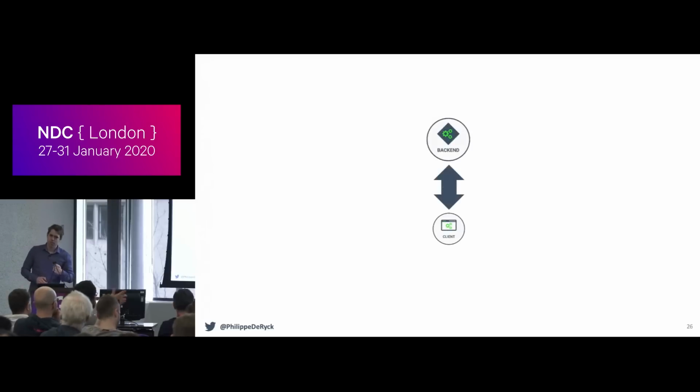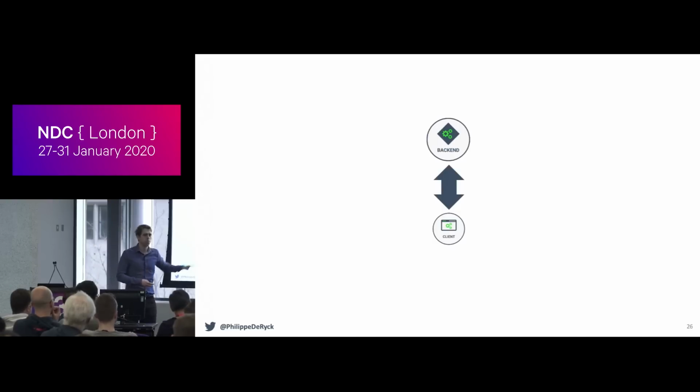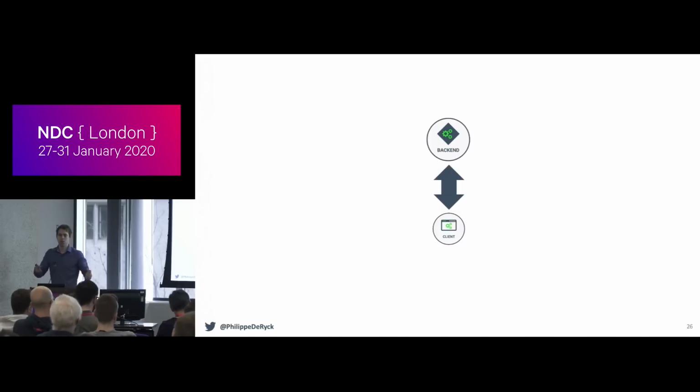Authorization. Like I said, we're going to talk a lot about authorization. Authorization, or propagating authentication state, that's essentially what we're doing. We're logging in once as a user, and for every subsequent call, we need to know, oh, it's Philippe making the call, so we can make authorization decisions. And this used to be a fairly simple thing to do. You had a client and you had a backend. This is the old days. This is Internet Explorer and a PHP or Perl backend with a MySQL database. Remember those times? Life was a lot simpler back then.